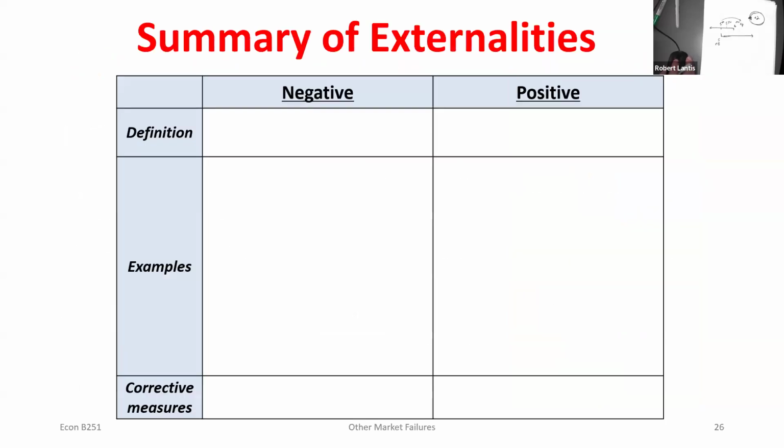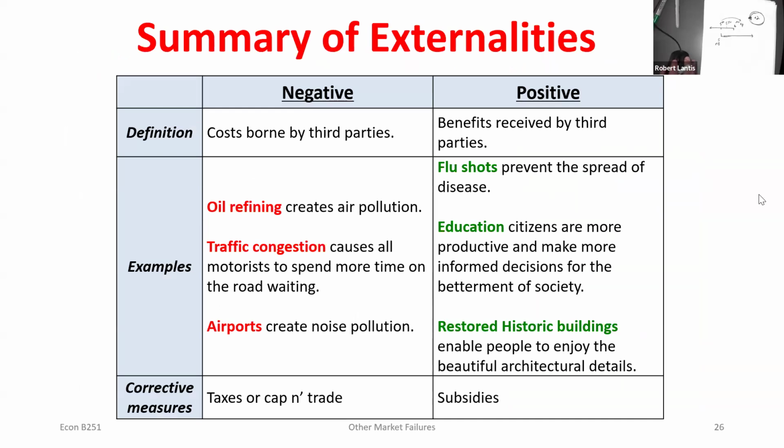All right. So I have a kind of summary slide here of positive and negative externalities. Got some additional examples in here. Noise pollution, I kind of mentioned that one, not from airports, but restoring historic buildings or public neighborhood parks or something like that. So we didn't really talk about cap and trade. This is the one thing I said I might do next class if we have time.